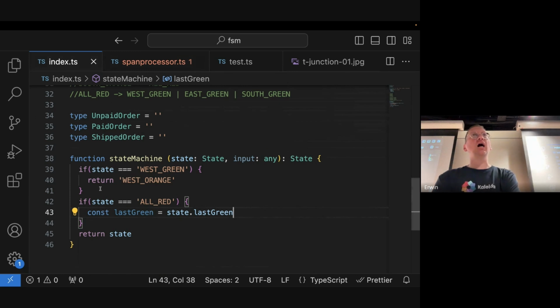I would never have one state machine for everything. There lies madness, because what you're going to do is explode your states.